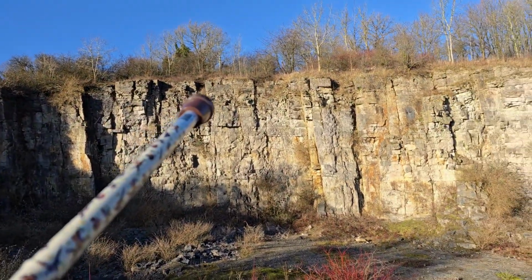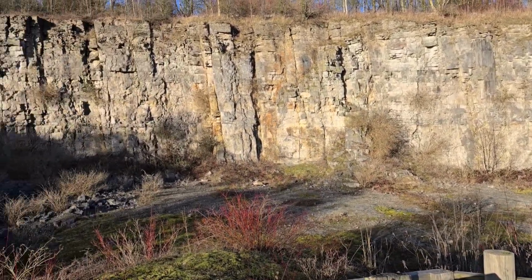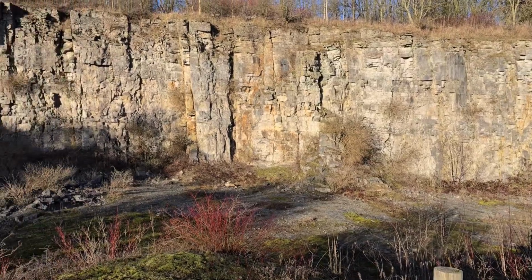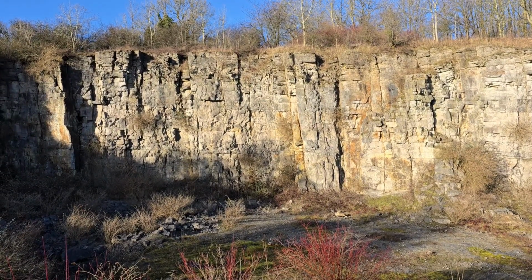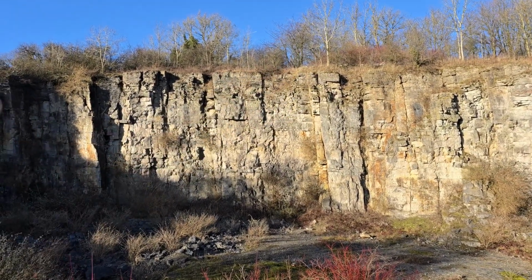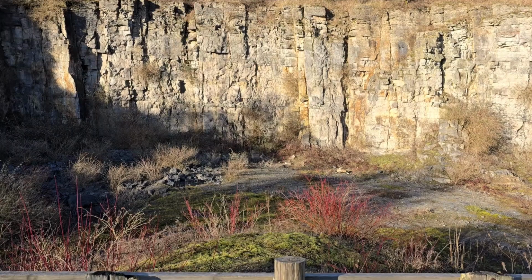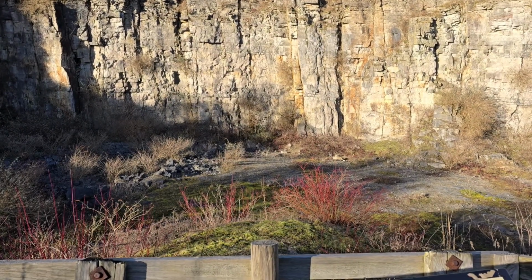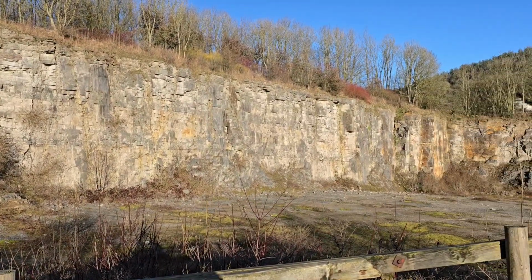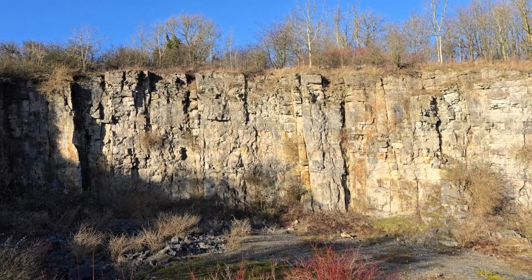The top bits, it says here, were called the bedding planes, and the bits that drop are called the joints. Some parts were called shot holes. Not too sure which parts they are. I think somewhere along the middle, where these bits are sticking out here and there, was what's called a shot hole. It's mad to think we're now looking at the first few meters of the Earth's crust right here, opened up by quarrying. At the top are very thin layers of soil and subsoil, and underneath are layers and layers of limestone.